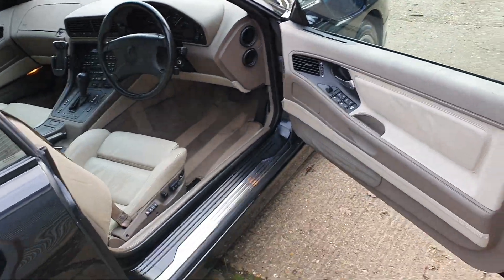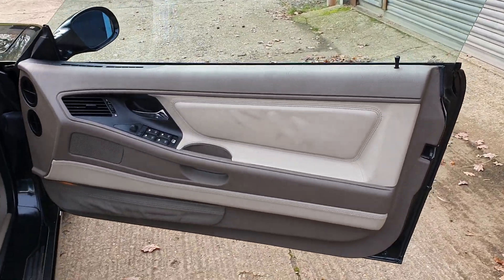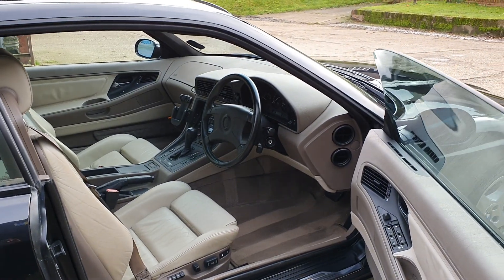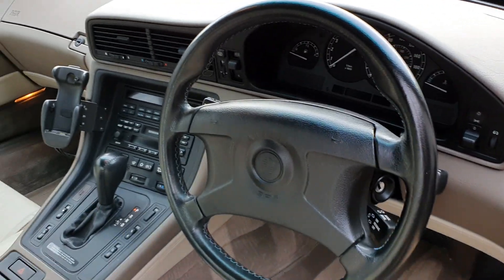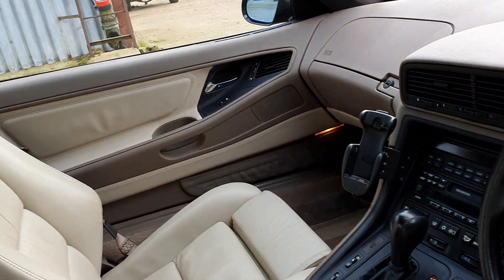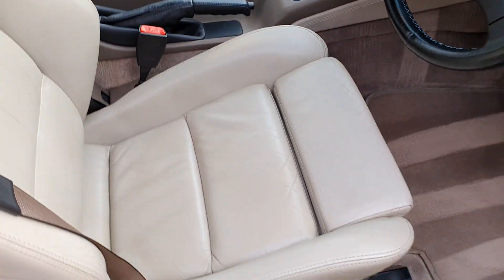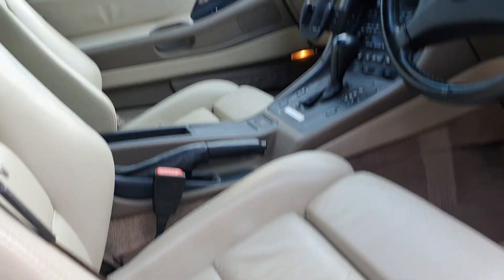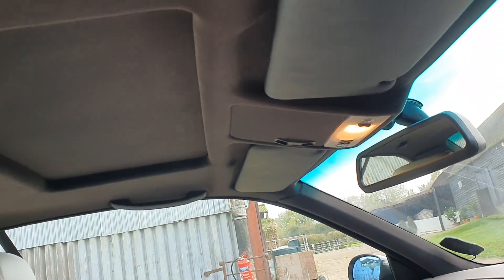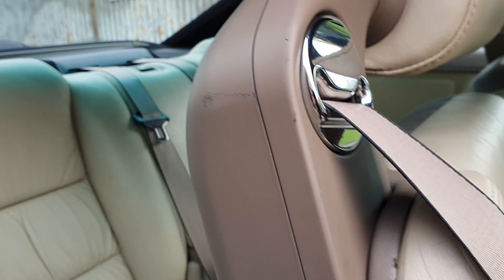Right, there we are — door cards, extended lever, all in good condition. I'll zoom around the interior — all original, even the original stereo. Both seats in lovely condition, lever memory electric seats. Headlining can be an issue on these. This is a Sport so it has the dark anthracite sport interior — headlining and everything is all perfect. Rear seats too.